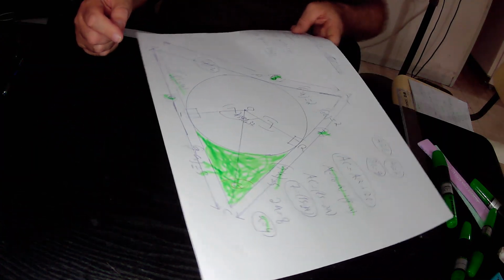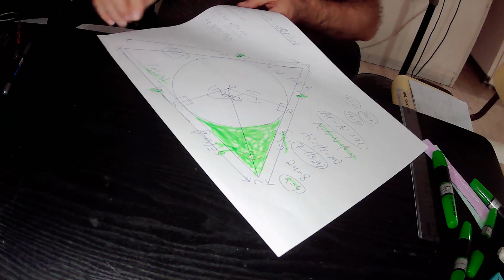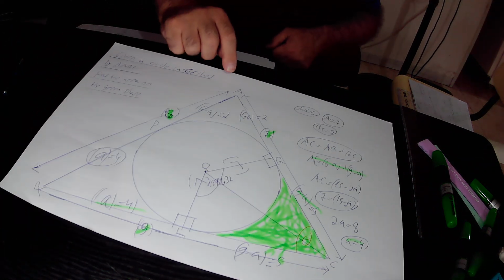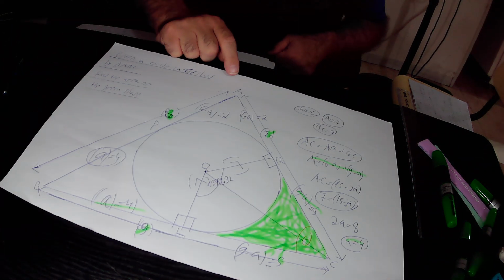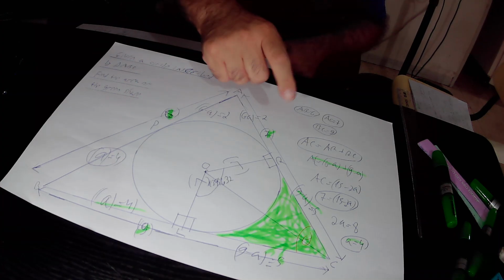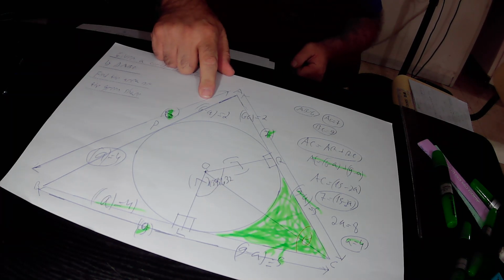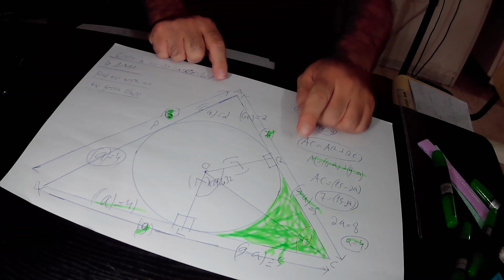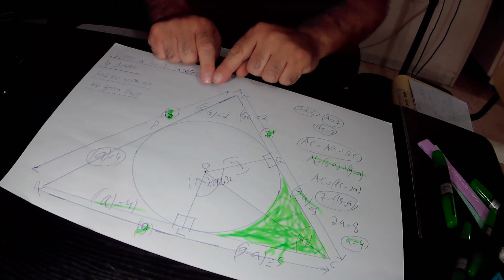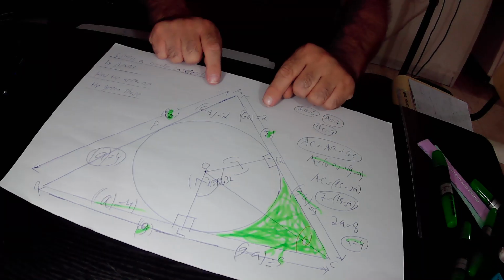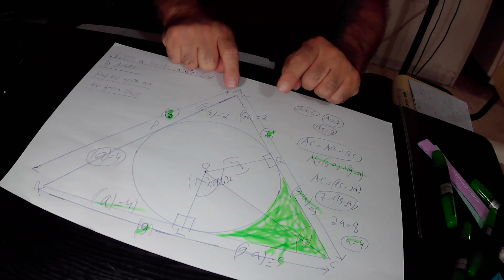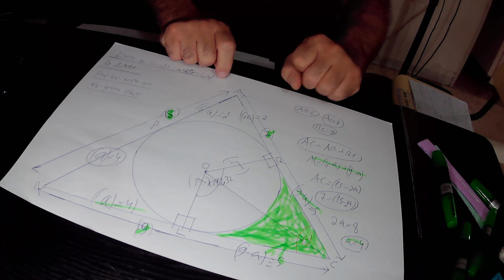So the next step, we focus on this common point A. From the common point A, we have two tangents to the circle, tangent AP and tangent AQ. According to the tangent theorem, they are equal to each other. That is to say, AP equals AQ. But AP is 6 minus x. Therefore, AQ must also be equal to 6 minus x.